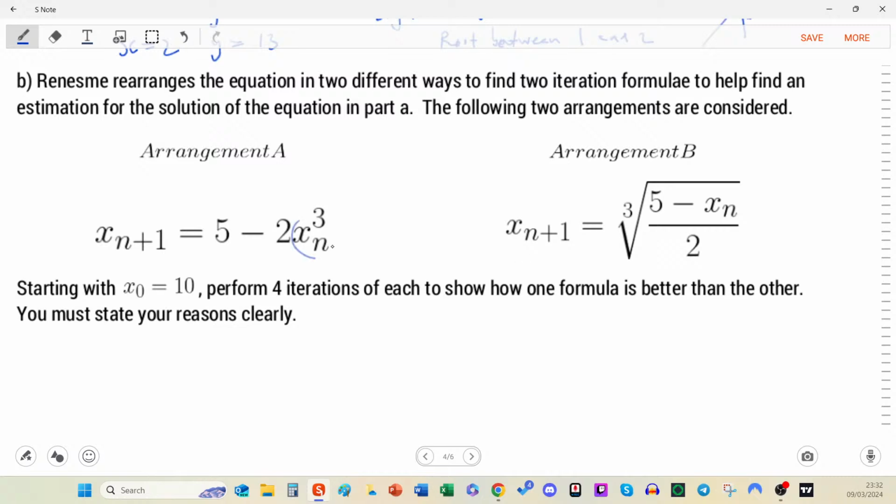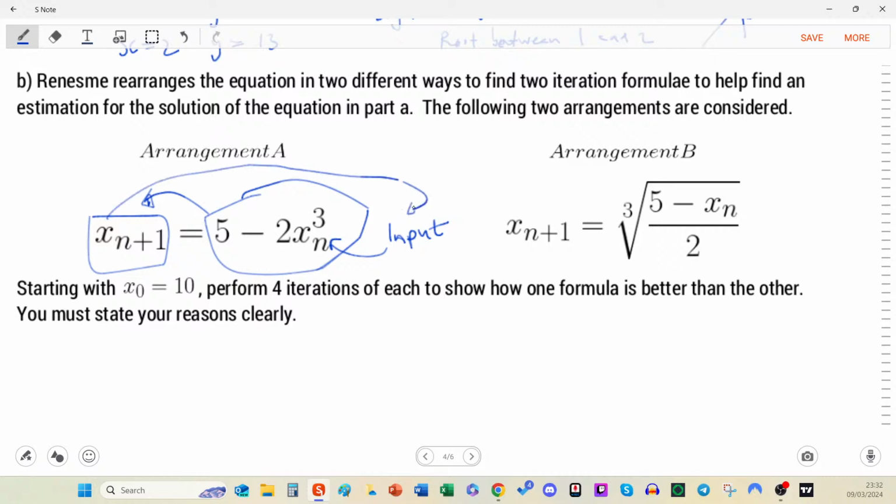And all of the x's on the right-hand side that you moved away become xn, which stands for the current value of x. And we put the current guess, or the start value, into the xn. And once we do that into here, it outputs an answer, which is the next guess. And then this will go straight back in as the next input. All right, so that's the procedure.